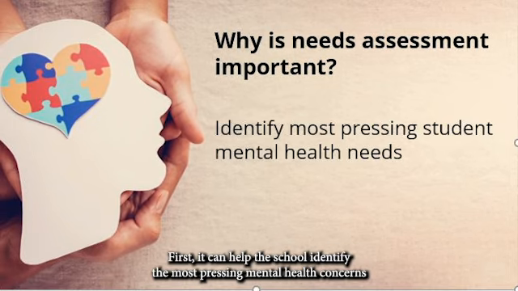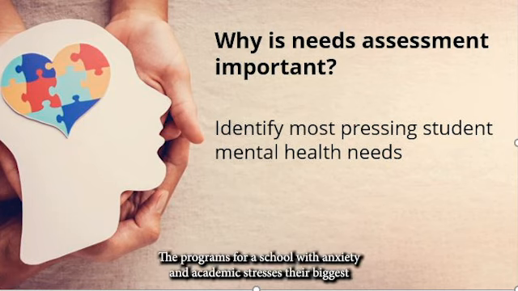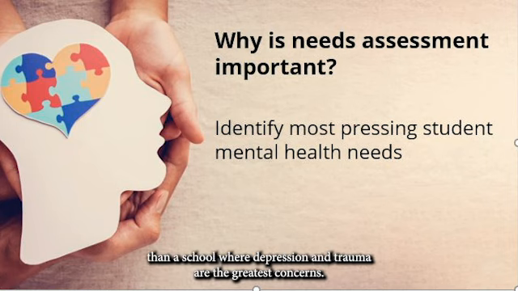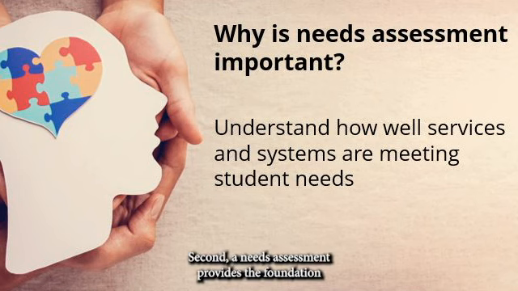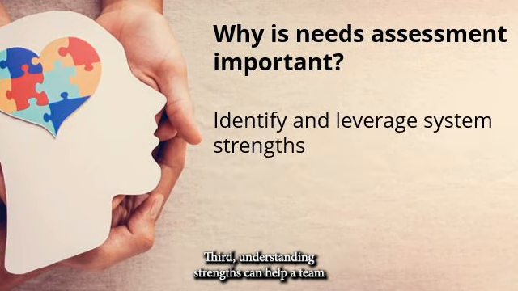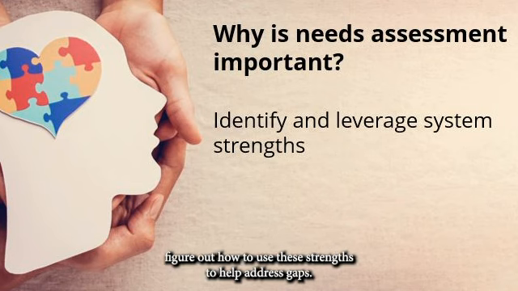First, it can help a school identify the most pressing mental health concerns among students. The programs for a school with anxiety and academic stress as their biggest concerns would likely benefit from different services and supports than a school where depression and trauma are the greatest concerns. Second, a needs assessment provides the foundation for understanding how well services and supports are meeting student needs. Third, understanding strengths can help a team figure out how to use these strengths to help address gaps.